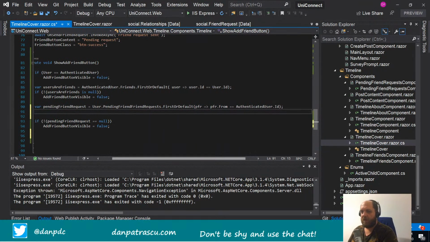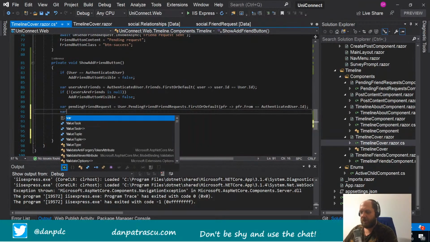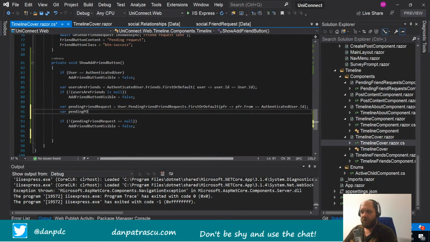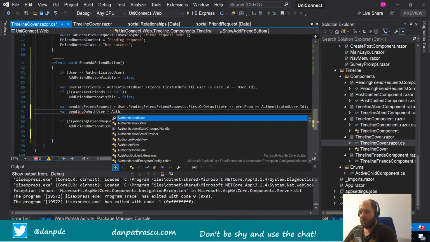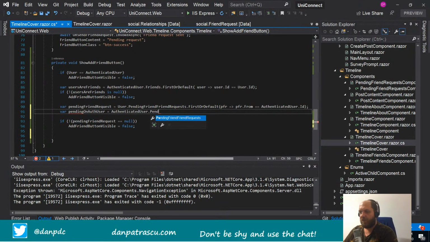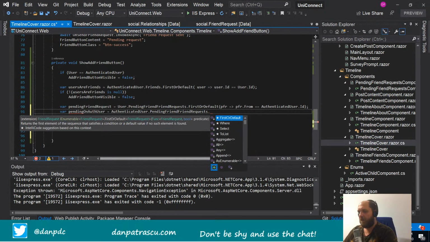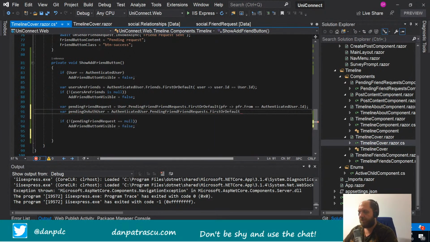So in that case, var pending on me being the authenticated user, or pending on out user, and this would be the authenticated user dot pending friend requests here first or default, and let's maybe push that one line down.